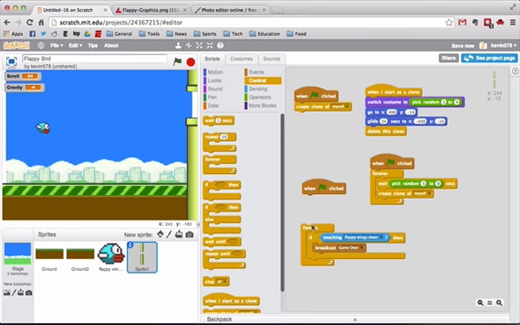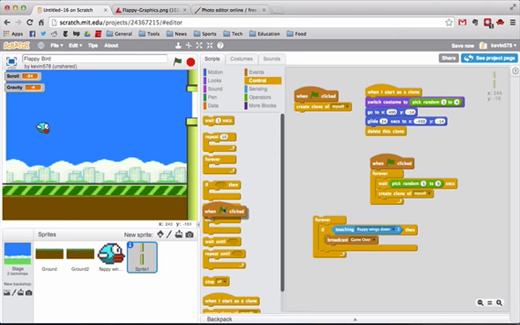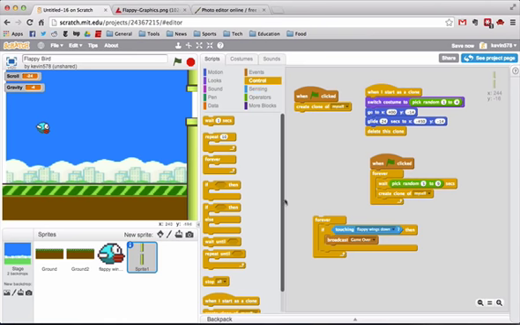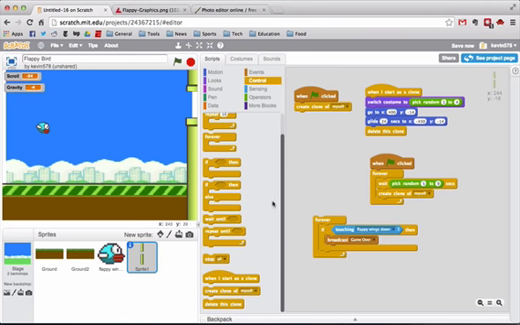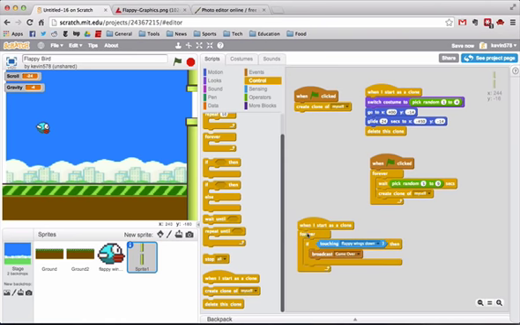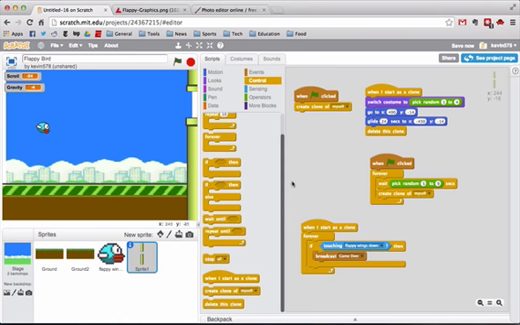And oops, actually this should be when I start as a clone. This is a little counterintuitive to what we've been doing, because now since we're starting as clones and not necessarily when the green flag is clicked, when I start as a clone, forever, broadcast game over. And we want the same thing, but over on this ground.